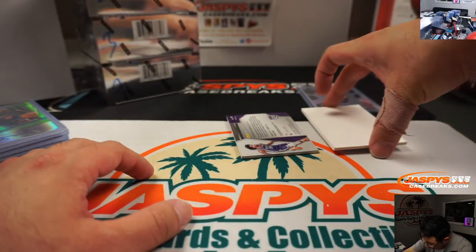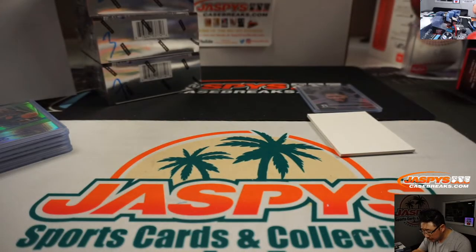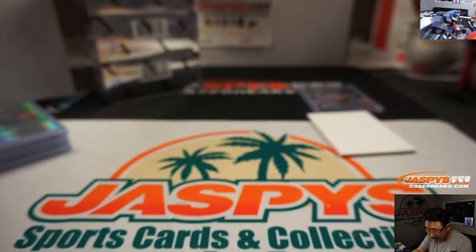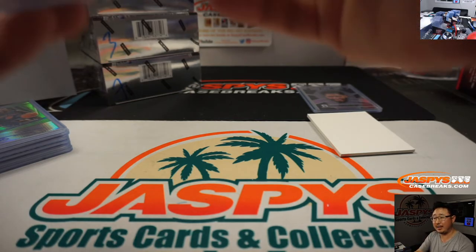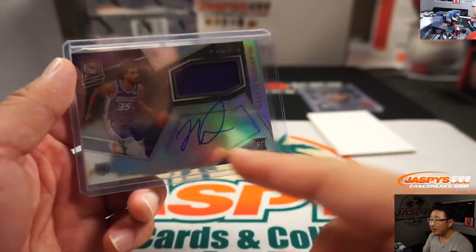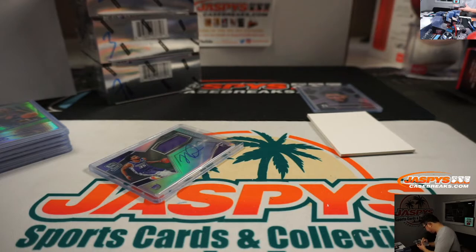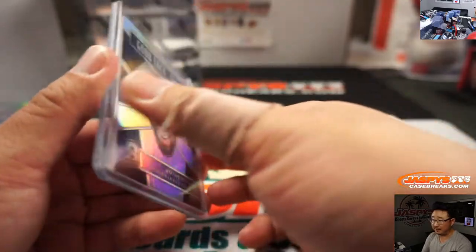The last one here is Marvin Bagley the Third. Someone called this card earlier. I don't know — I think that's a scratch. I originally thought these breaks have a very, very light coating so the surface doesn't get too scratched, but it's definitely a scratch right there. That goes to 154 out of 299, Mark Ballinger. Sorry about that, Mark. I'm going to include this barcode right here — you may be able to talk to Panini customer service and they should be able to get you a replacement on that, if possible, or something in return.